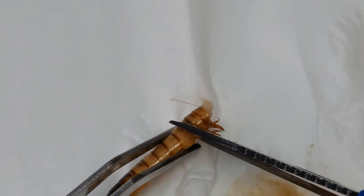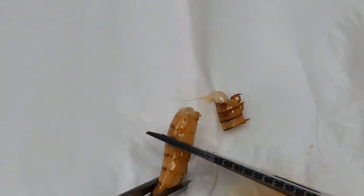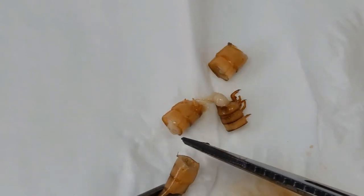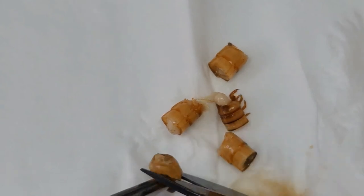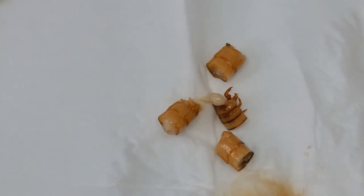The next thing you want to do is to cut the superworm. I usually cut them following their body segments. You should cut in between the segment plates as they are much softer in between. Cutting between those soft connecting segments will reduce the compression from the scissors, so that the flesh will remain whole.